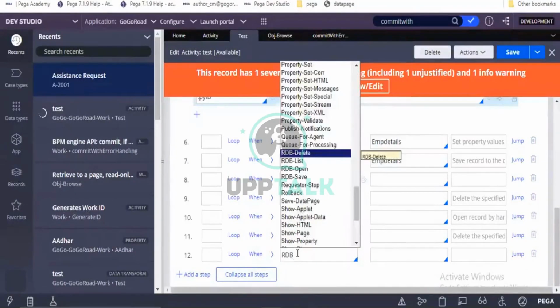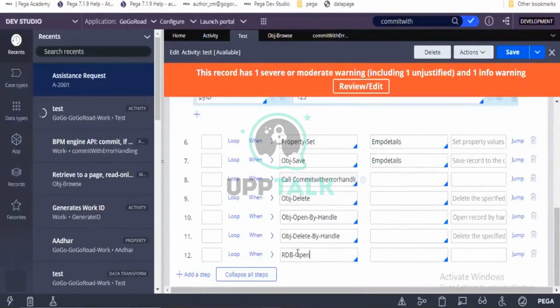There are some RDB delete and open methods. Whenever you are browsing some data from an external database, not from a Pega database, then you have to use these RDB methods. For these RDB methods, you have to write the SQL code.